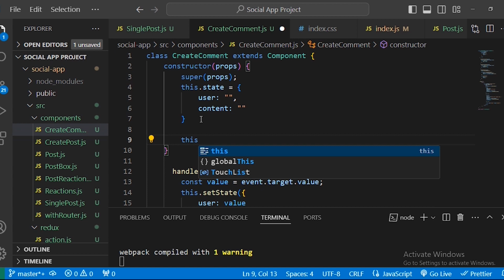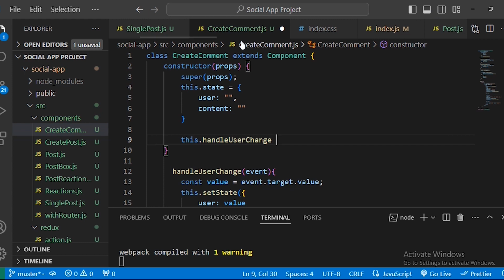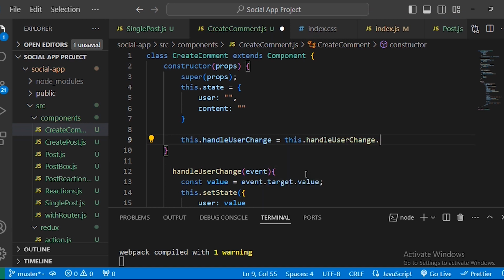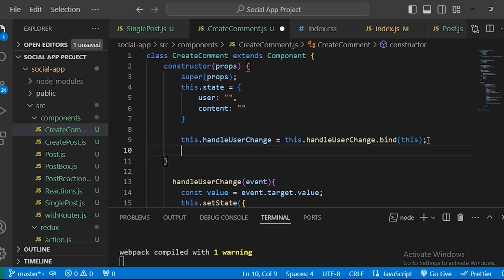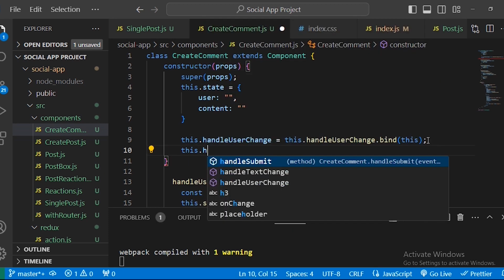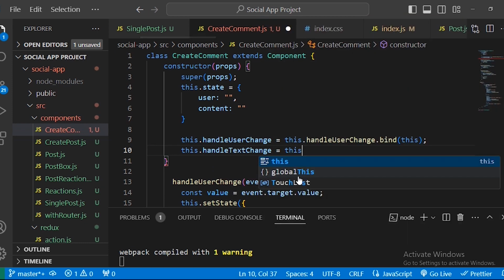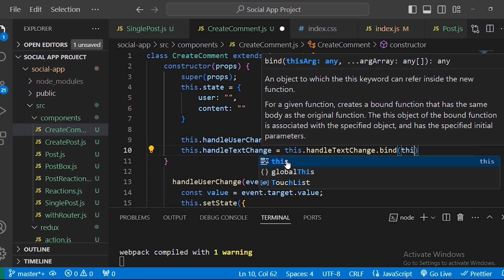We have this dot handle user change equal to this dot handle user change dot bind this. Okay, we will have this dot handle text change equal to this dot handle text change dot bind this.